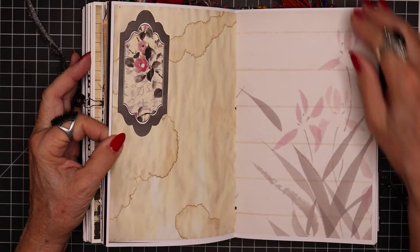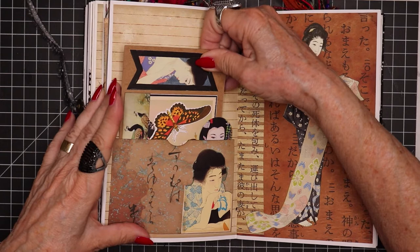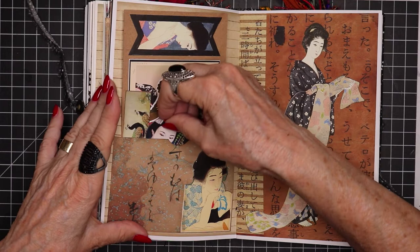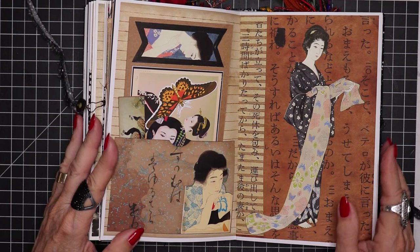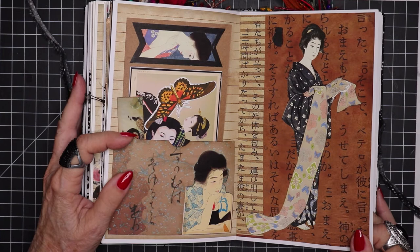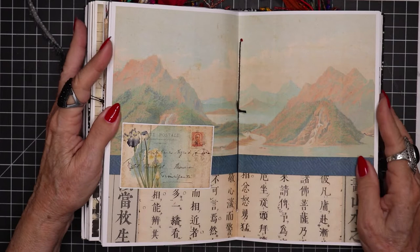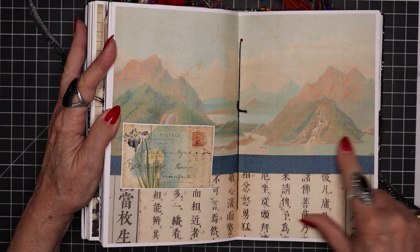Not going to take much time on these pages. Here we have another bottom pocket with a postcard and here's a coin, a little bookmark stuck in there, coordinating very nicely with this kimono-clad lady — looks like she's in the midst of getting ready to make a kimono, or maybe that's an obi. The obi is the part that goes around the middle. Here is the center of signature two — I like having imagery that goes all across from left to right without interruption.